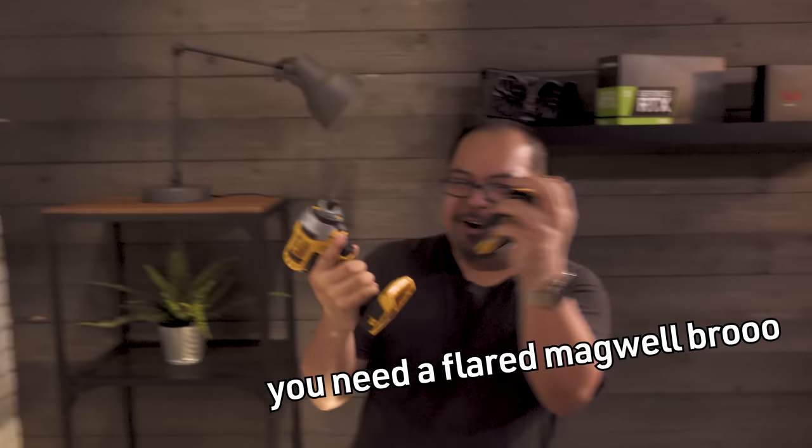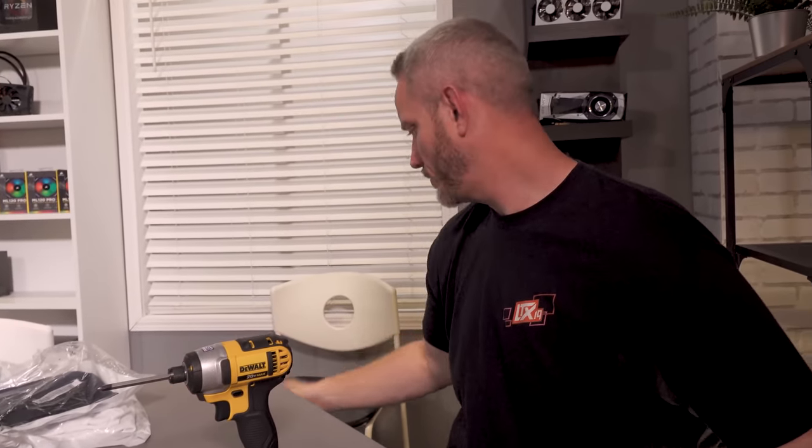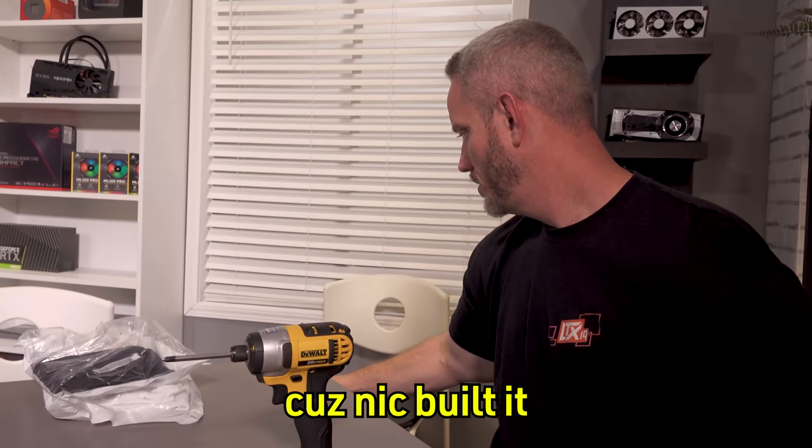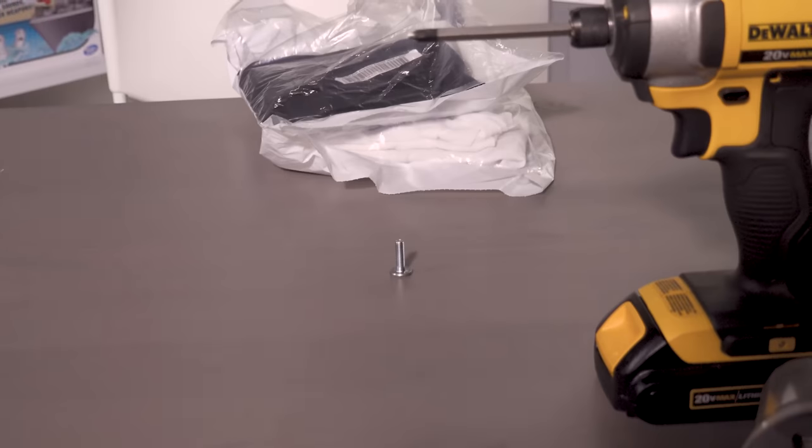So we're trying to figure out the layout for the table right now. The only problem is everyone's leaning on this table and it's moving all around. Well, cause Nick built it. Nick, this doesn't seem very tight. Is it just a crappy table? It did not do this when we first bought it. Nick, I'm turning these by hand. Look, you see me unscrewing this? Tight. All right, I'll finish building the table.